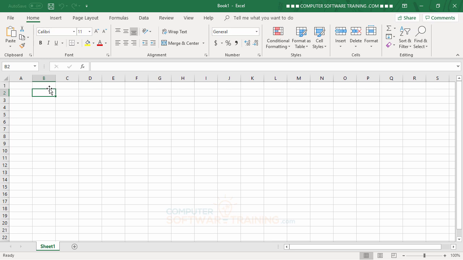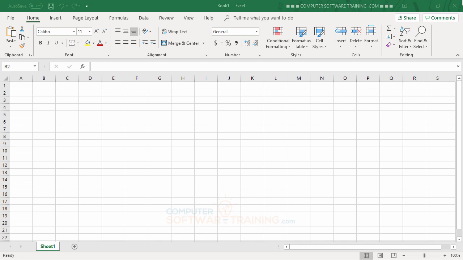What I've done, though, is I've put that add-in file, and the add-in file's name, just so you know, is called Count Sum Color. I put it on my desktop, so it's going to be easy to find. So I'm going to show you now how to add that to your system.